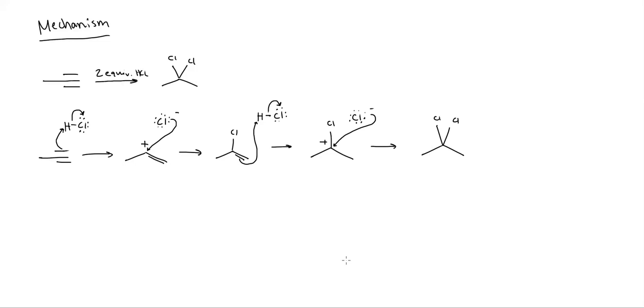So this is as difficult as this mechanism gets. Again, if I was just using one equivalent, then it would have stopped right here at this third structure that I've drawn, right? So it just depends on how many equivalents you use. So again, this is very similar to hydrohalogenation or addition of HX in alkenes. So hopefully this was easy to understand, and hopefully this video was helpful.